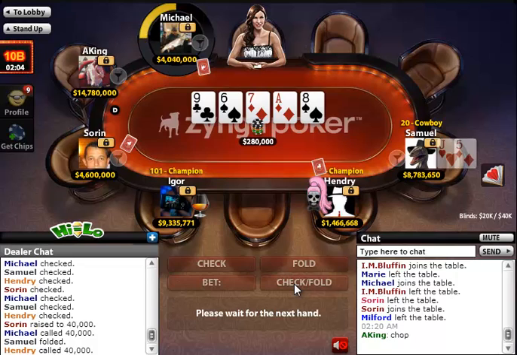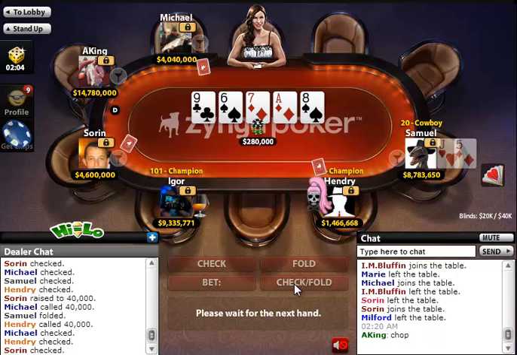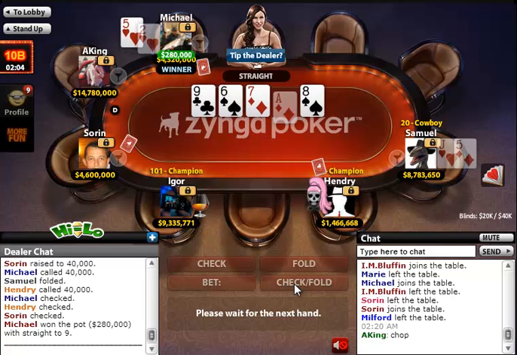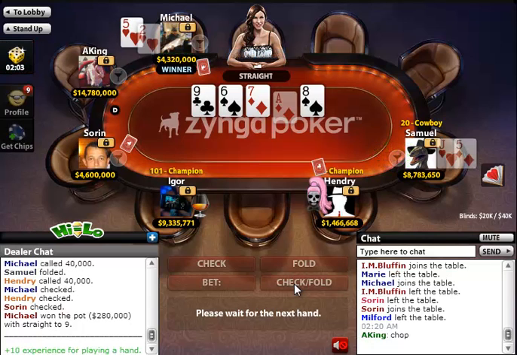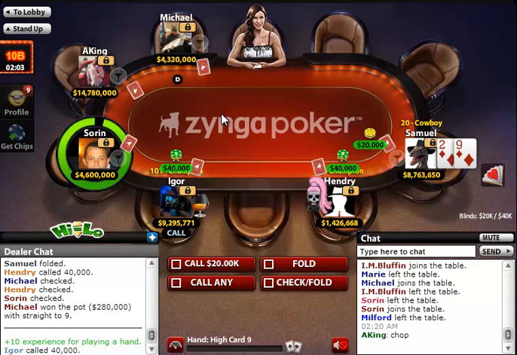And here Michael thinks, and thinks, and thinks, and he decides to check. Hendry and Soren leave checking it down. We expect to see middling pairs. And what if 5 takes it down? Or 5 deuce. So Michael's willing to play big hands for raises. Also good information to have.